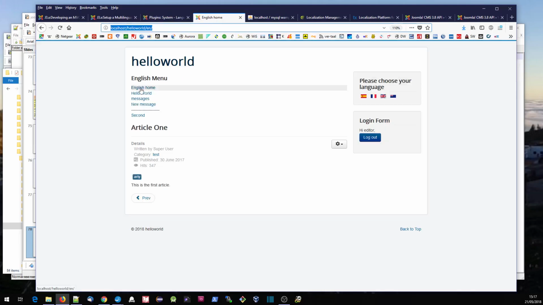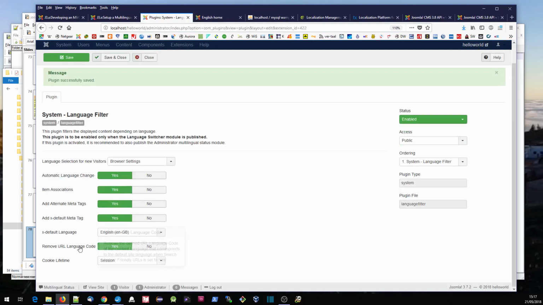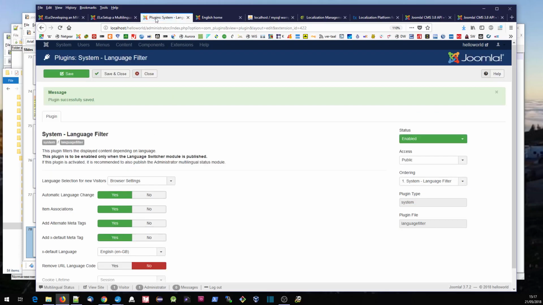When I click the English home, the EN has disappeared. That's really just for the default language. It won't do it for all of the other languages, it's just for the default language. Okay, so that's the language filter.